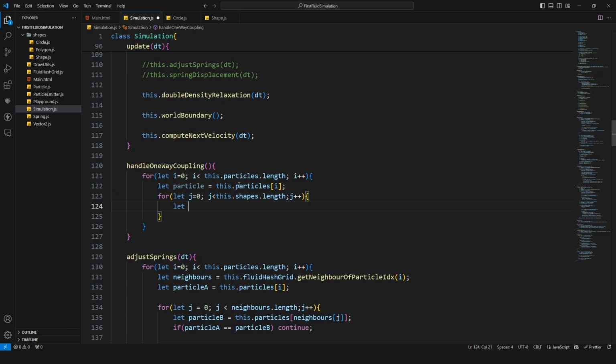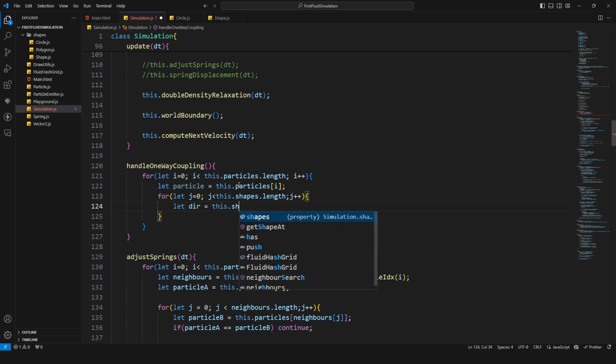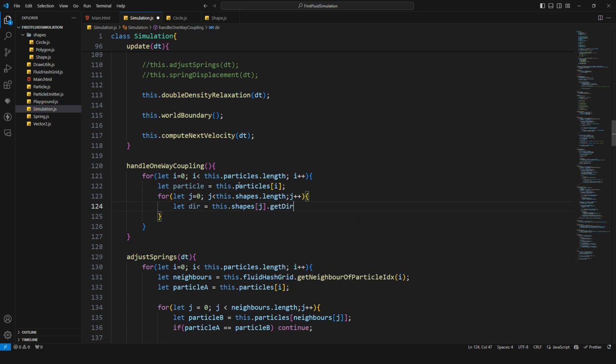And now I can get the direction out at the particle position.